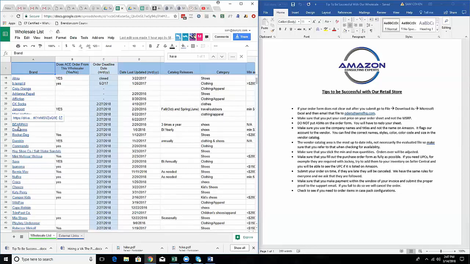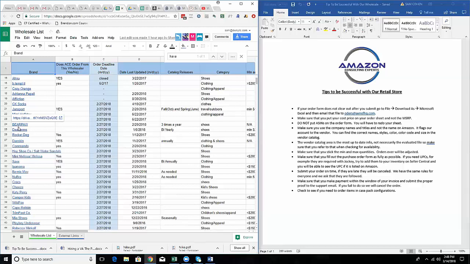For example, I uploaded Teva's catalog, and the order deadline date was like the next day. The person used the stuff that was in the evaluated list, and their whole order got canceled because none of the styles were available because they were old styles. So you just want to make sure that you're checking in the actual vendor folder to make sure that the up-to-date information is in there.